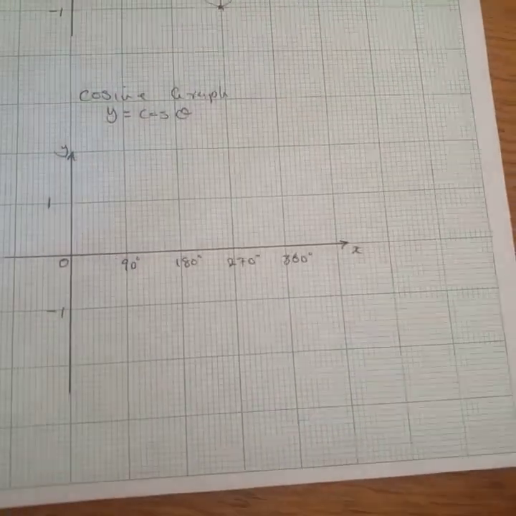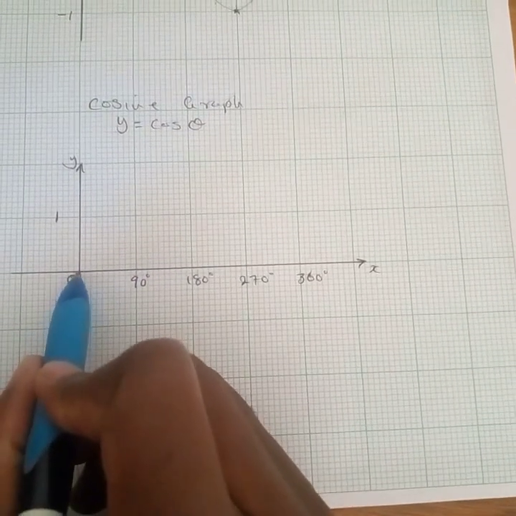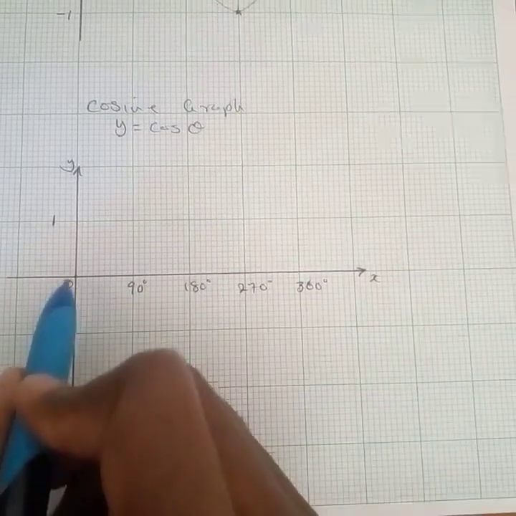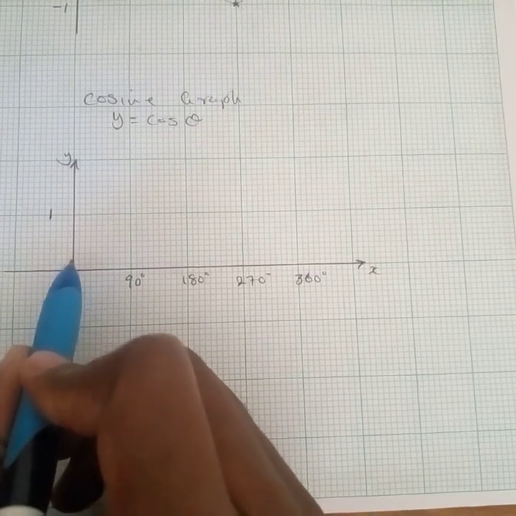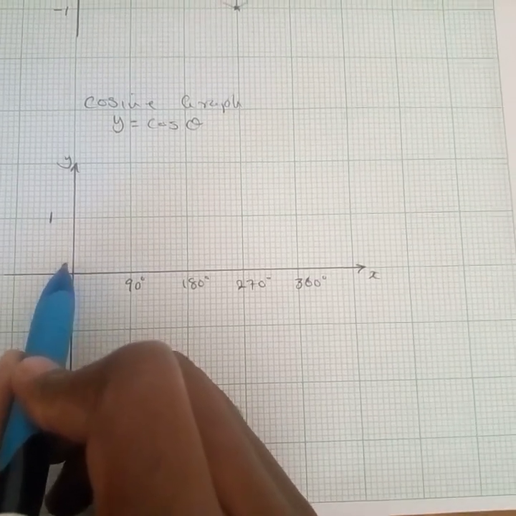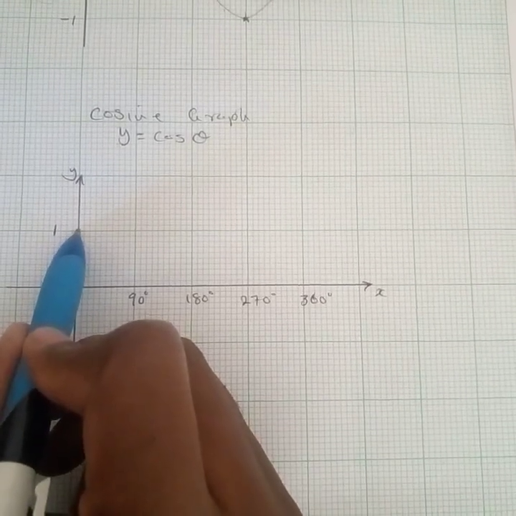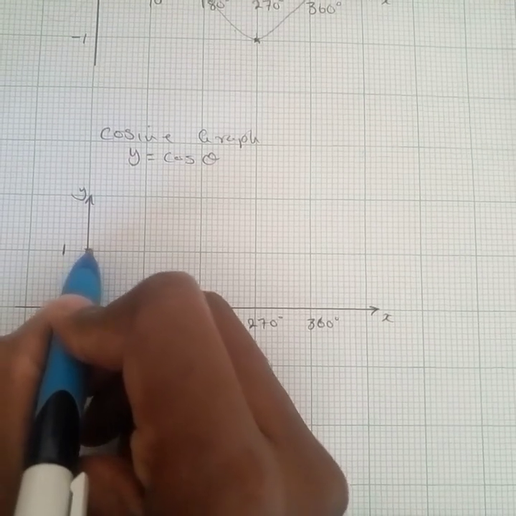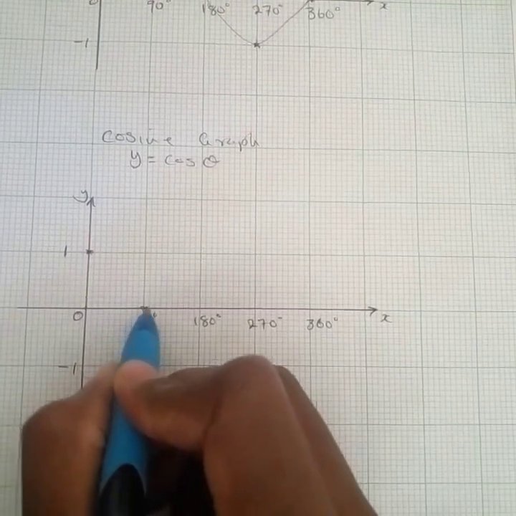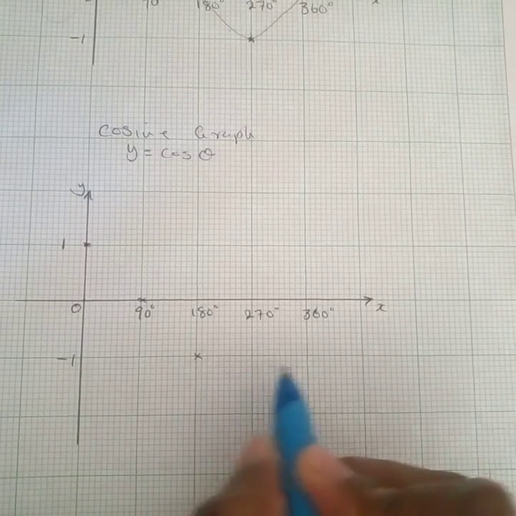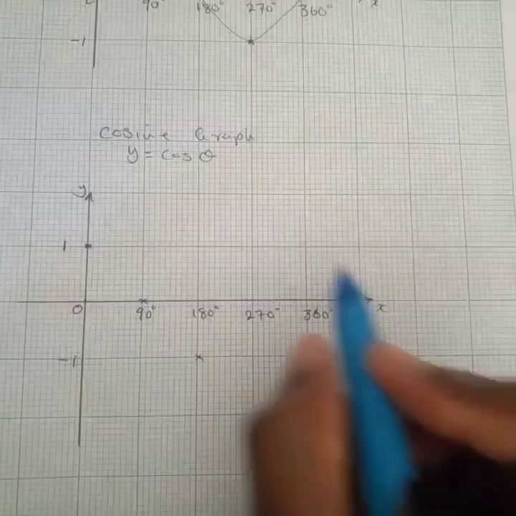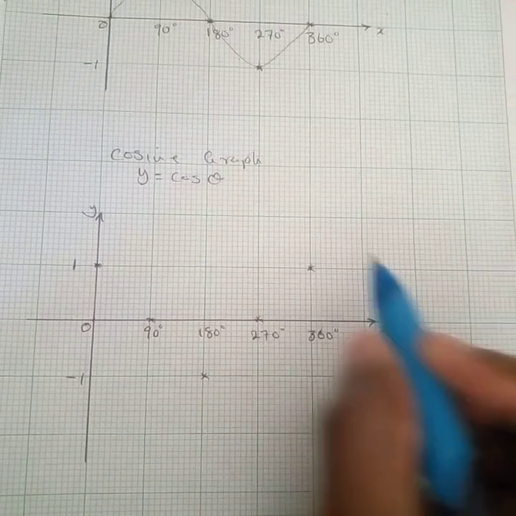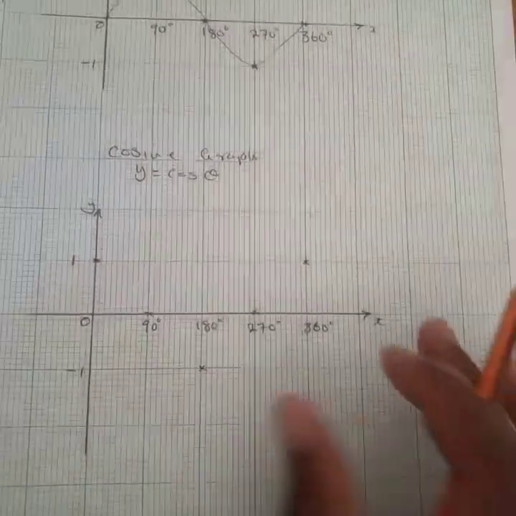So the sine graph, now we come to this one. Since we know that this is a period of 360, the sine graph starts at the origin, but the cosine graph does not start at the origin. The cosine graph always starts from 1, then it goes through all the periods. So it will start from 1 there, then it goes to 90, from 90 to 180, from 180 it goes back to 270, from 270 it goes back to 360, making a full cycle, a full period.